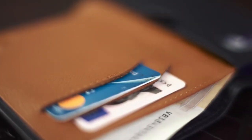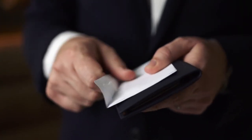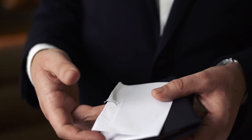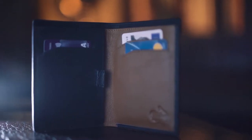I've given equal thought and attention to both the aesthetic and functionality. More than just serving their intended purpose, these wallets look and feel like accessories the fashion-conscious gentleman would carry on his person on a daily basis, being a magician or otherwise.